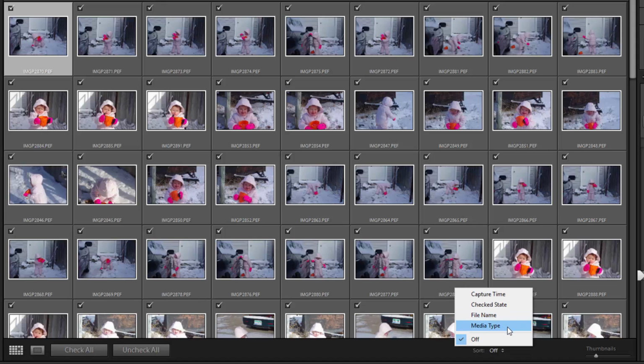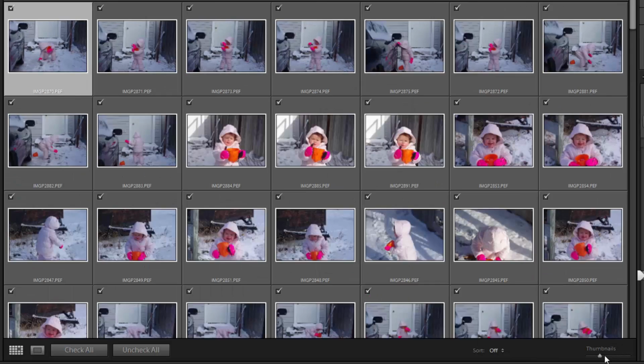So let's say, for instance, you're one of those photographers that likes to shoot JPEG and RAW at the same time. You can look at the JPEG, get a quick edit out on Facebook really fast on Lightroom Mobile, just so that somebody can see it and say, oh yeah, I really like that picture, let's work on that. And then you also have the RAW file to work on. So you can sort by media type and import only your RAW files into Lightroom's catalog, instead of importing RAW and JPEG and then having to manually select which ones are what. It's just a nice way to break that down. And then of course you've got your thumbnail sizer down here.